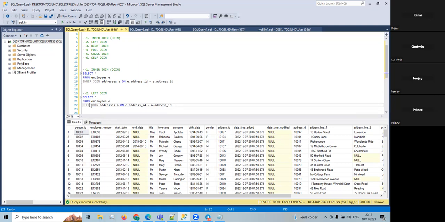So it takes everything in the left, all rows in the left, and joins with what is matching records in the right. So everything in the employee's address table, and we'll join it to matching records on the addresses table.